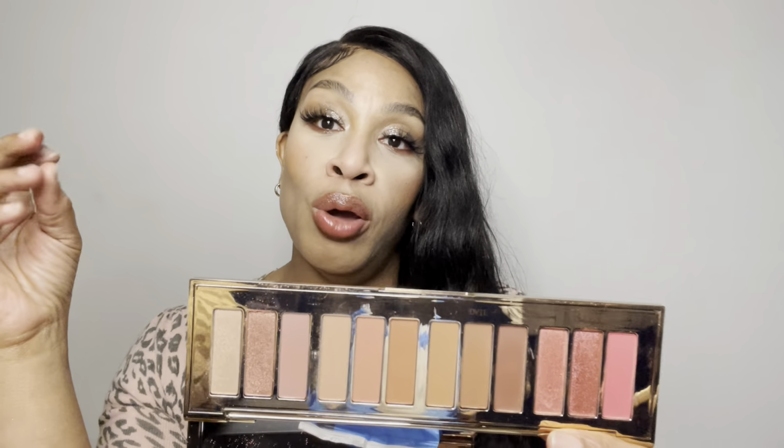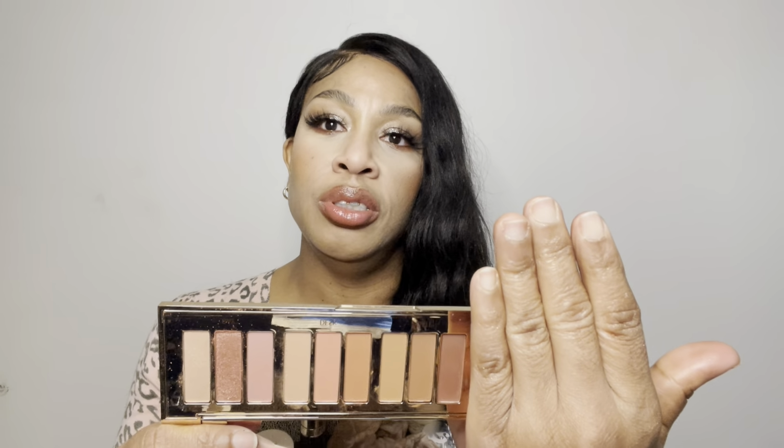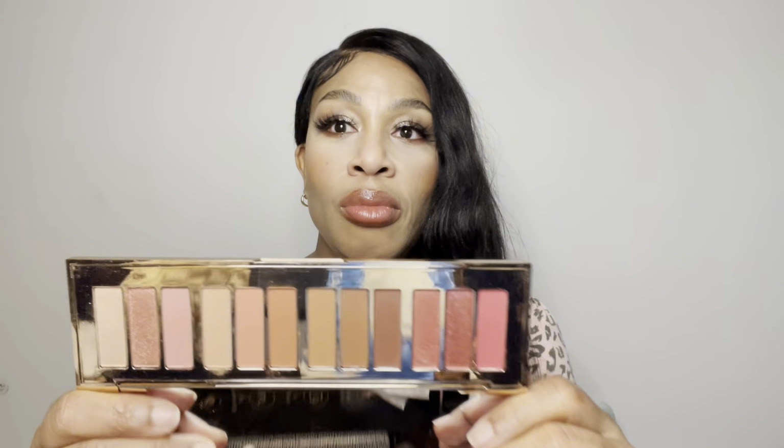Okay, y'all. I found it. And this is the Pillow Talk Instant Eye Palette. Oh my God, look at this. This is so freaking pretty, y'all. That's why I love Charlotte Tilbury, honey. She almost can't do no wrong with this. Look at that. This is so doggone pretty. Now, if you didn't have this, you could probably do it for fall, but I wouldn't consider this a fall palette. I just wanted to show it to y'all. I just wanted to pull it out. But yeah, I miss these days. So hopefully she'll bring them back. Hopefully, fingers crossed. All right.